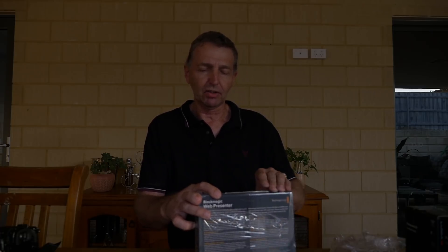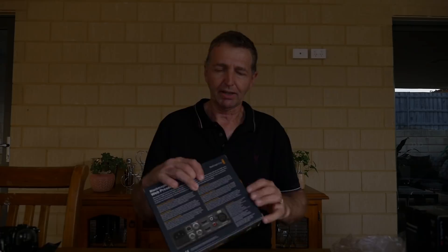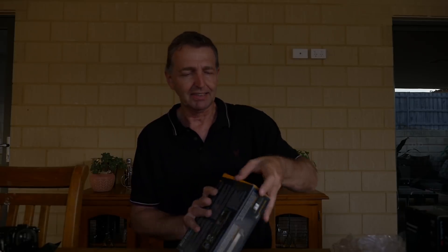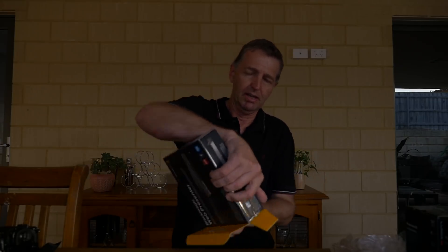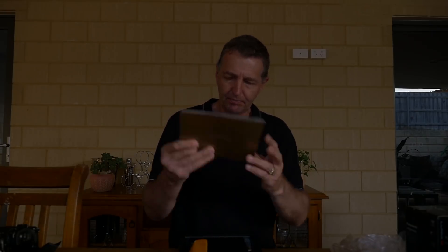Apart from doing all the compression work, it's got presets for Twitch TV, Facebook Live, YouTube Live, and Skype, plus a couple of other options. It's going to be really interesting when I get it back into the studio and start assembling this. Let's open the box - it's got a little tab. There's the Black Magic logo, and consistency is what we like - another gold welcome brochure.